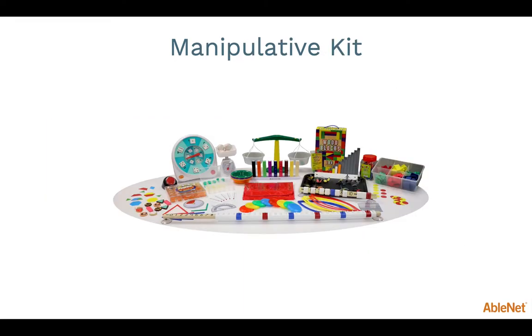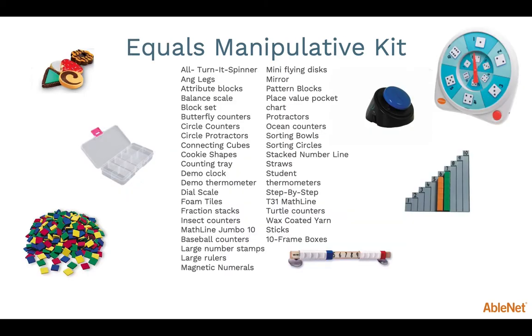Now that you have seen the items in the content kit, let's move to the Manipulative Kit. Here is a complete list of manipulatives that you will find in your kit. In the shipment, teachers should expect the content kit box with 2 smaller white boxes inside and a box containing the Equals Math manipulatives. Note, the MathLine 31 will be found in the Manipulative Kit or packaged separately in a long tube. Be sure to inventory the manipulatives as you remove them.